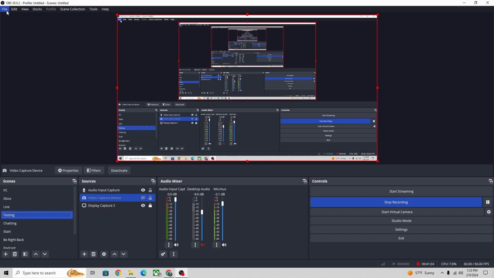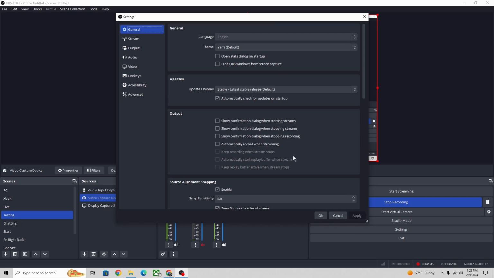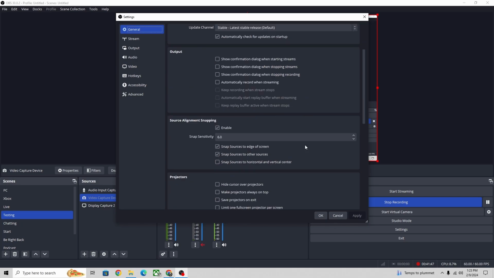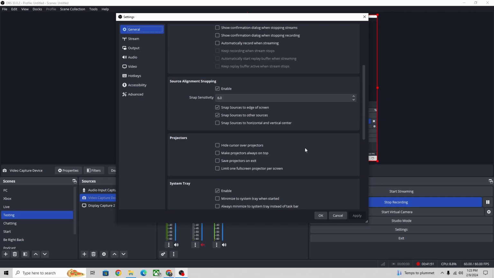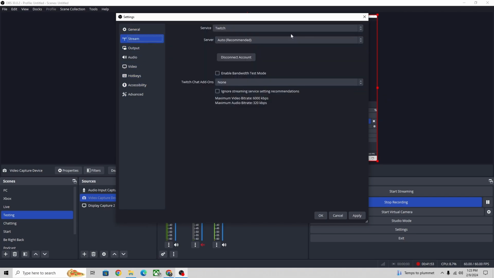But okay, so now I'll go through some of the settings that I use for OBS. So settings are up here at the top left. You go to settings. So here's all your general stuff. And like I said, most of this should be kind of set up already, so I don't do much in general. You guys can kind of go through this if you want. Here's your stream. This is how you'll log into Twitch and YouTube. In OBS, you can log in if you want to switch. You can only be logged into one basically at once, but you can switch pretty easy.